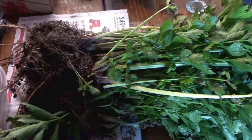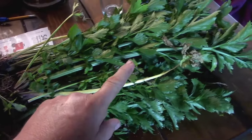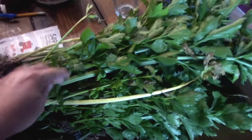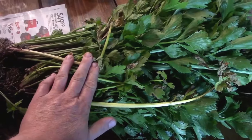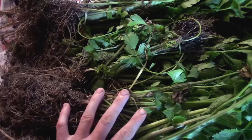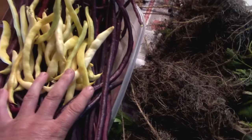First up is to get all this dirt off of the celery, and we're going to cut off all the leaves to get them in the dehydrator, and then we're going to at least get the stalks sitting in water. We did notice that some of them had already gone a bit woody, so we're going to see how that works. Then we'll be cutting up beans so that we are ready for canning after that.